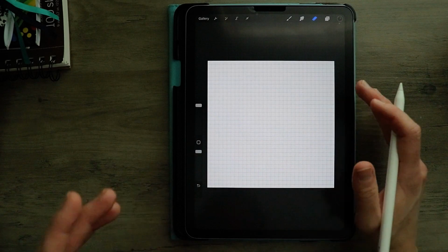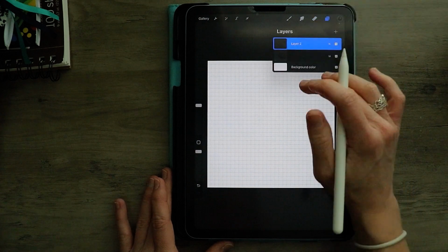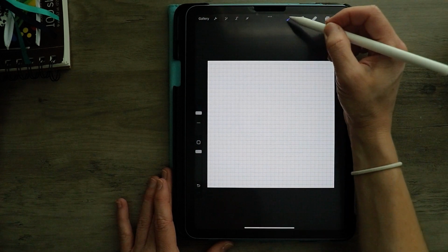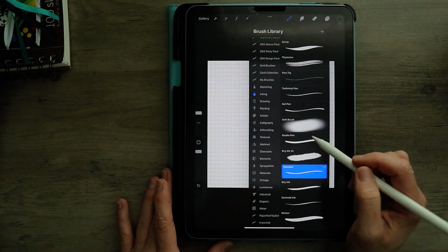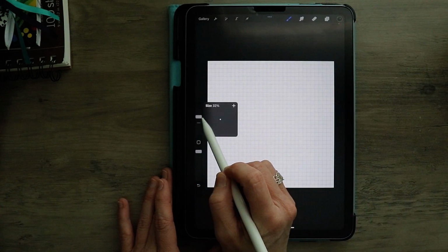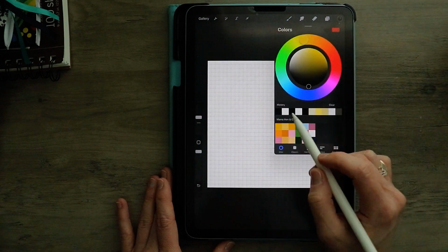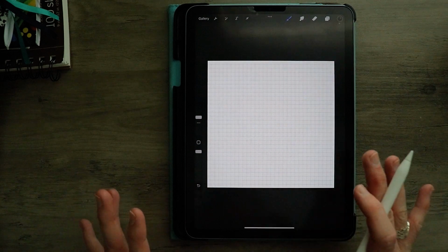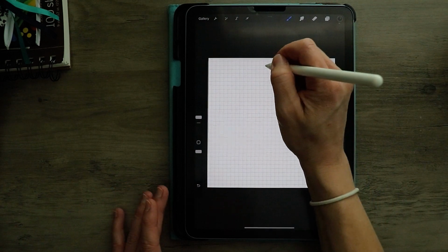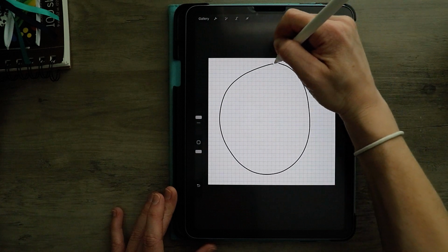So for our line art that we're going to do, I'm going to create a new layer. I have my brush set to Monoline. I'm going to turn the brush size down to about 30, and there is no color palette for today because we're just going to be sticking with black for the whole thing. So I am going to start by drawing a large circle.